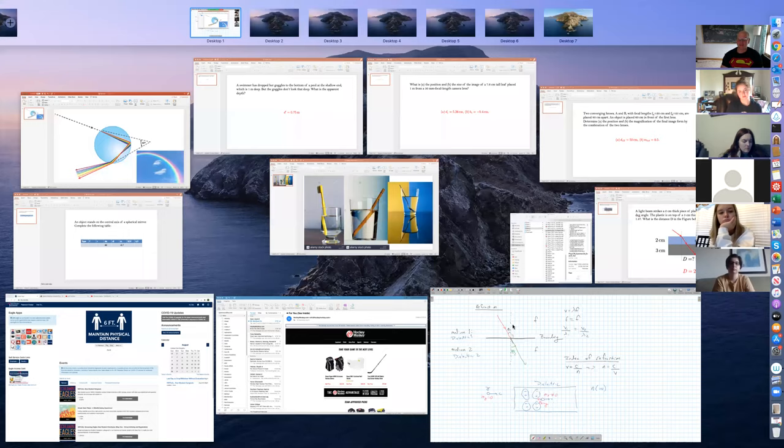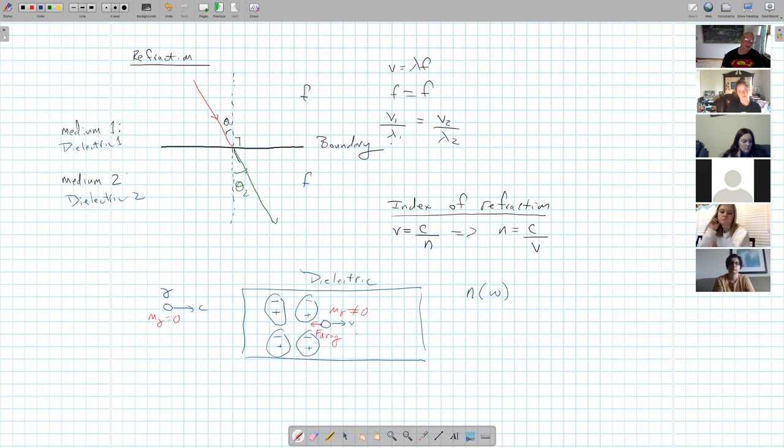So right, this is index of refraction. Basically, how this ray is going to be bent either toward or away from the normal depends on the ratio of the index of refractions. The first medium has an index of refraction of N1, and the second medium has an index of refraction of N2. How it bends going across this boundary is dictated by what's known as Snell's law. This is what we used in lab.